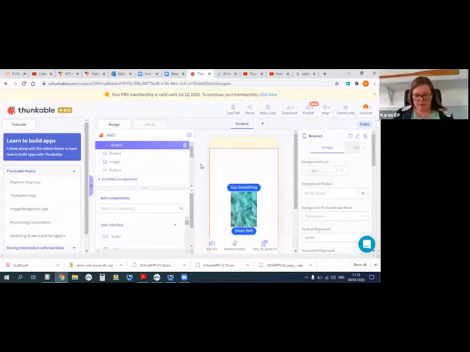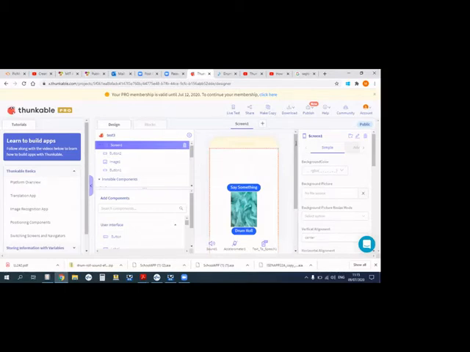So Martin, in terms of we're logging into Thunkable, are we signing up or logging in? Well, have we signed in before? You haven't signed in before, so you probably sign up with your Google details, sorry.